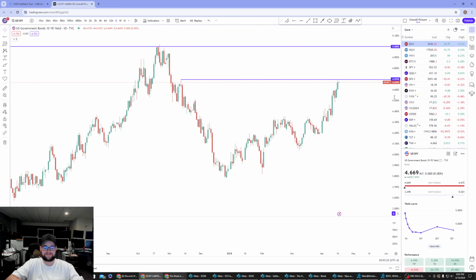And if it does, in plain English, the higher that goes, and if it does get close to that 5% or even above 5%, it's going to be a headwind for the markets, guys, because higher rates will probably and should slow down growth, and that will affect earnings for companies and so on and so forth.